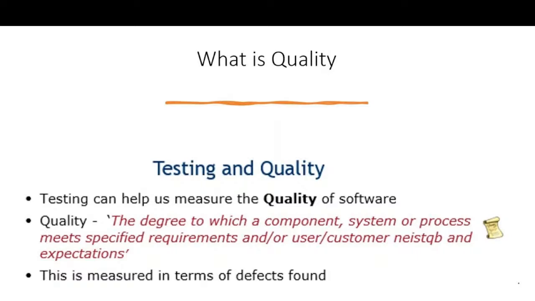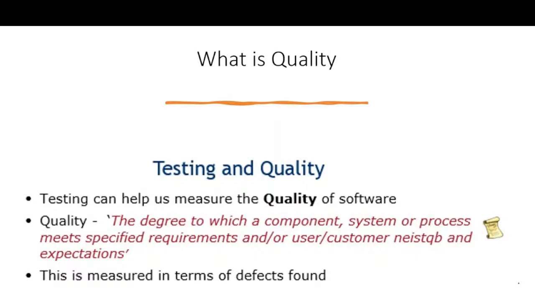Similarly, in an IT project, whatever product we deliver to the customers has to meet standards and has to be according to the client requirements. If it is not according to the client requirements, the client will say, no, no, no, this is not what I asked for, you gave me something else. Give me what I asked for, then only I'll sign off the project. This is how a client will talk.